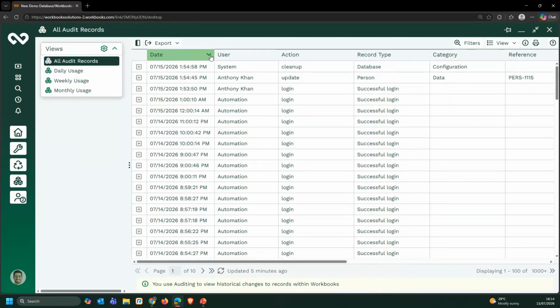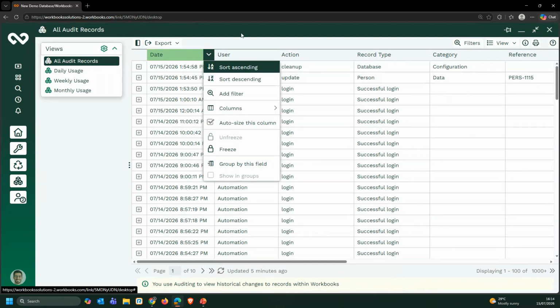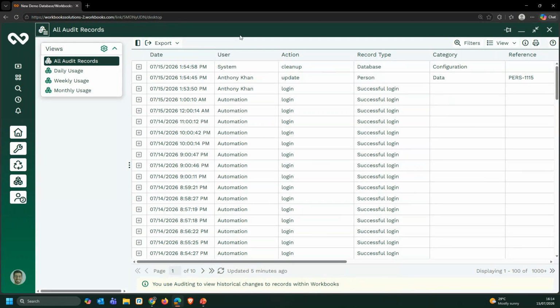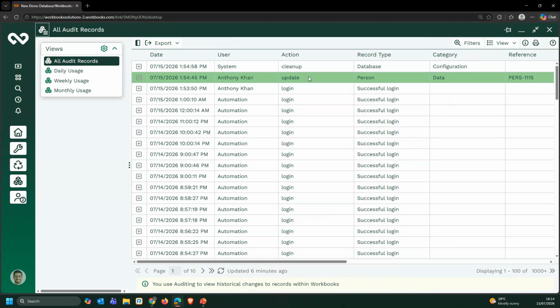You are then able to sort by date on this page and identify specific records. You are also able to filter on this to determine what record type. So you might say, what's the oldest update in my database, stuff like that.